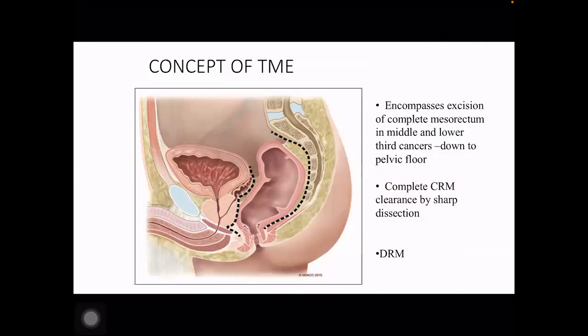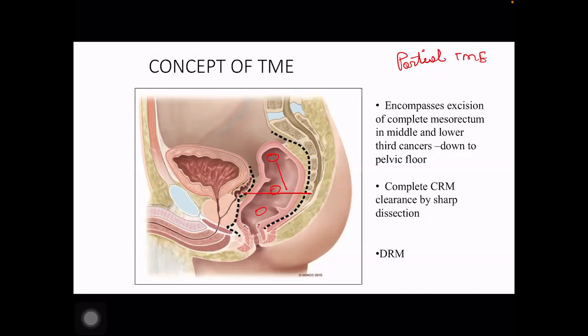Like what I said in colon cancer, it is complete mesocolic excision with central vascular ligation. For rectal cancer, it's always an anterior resection along with a TME. So for a tumor in the upper rectum, you can remove the mesorectum 5 centimeter distal to the lower border of the tumor. That is enough. That is partial TME. So partial TME you can do for a high rectal tumor. But for a tumor in the mid rectum or low rectum, you have to do the entire TME, total mesorectal excision.